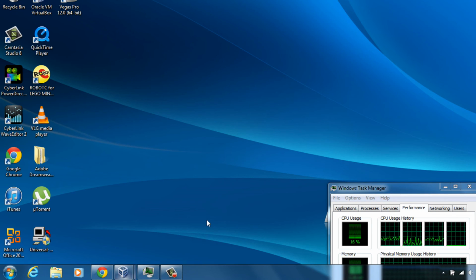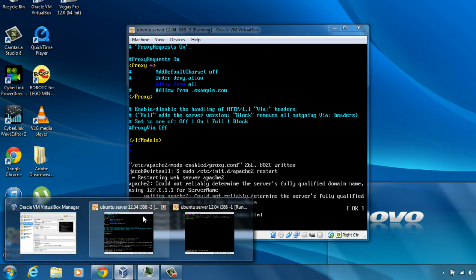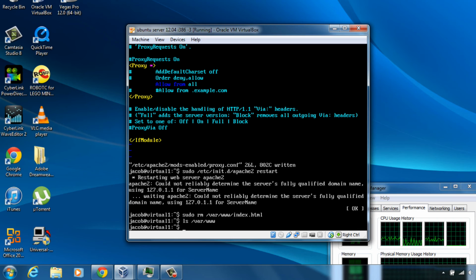That's pretty much it for the load balancer. Like I said, there's a million different ways you can do this. There's so many methods, but I like using this way. We're not using really any software or anything. We're just using Apache itself. So that makes it really magical. Besides that, that's pretty much it for this setup.